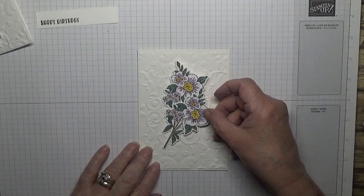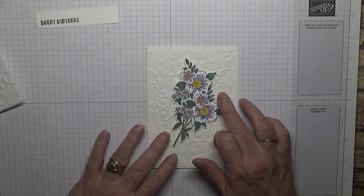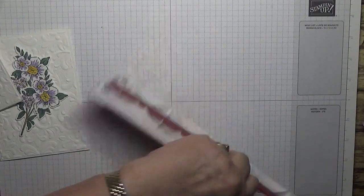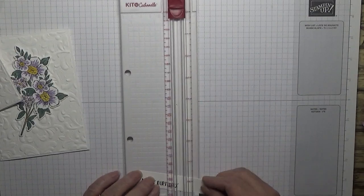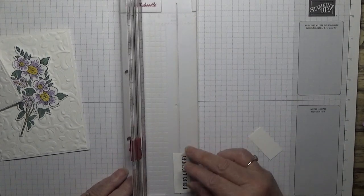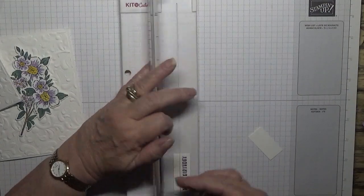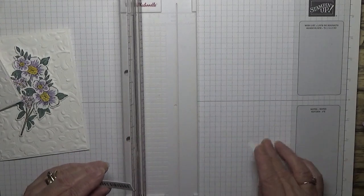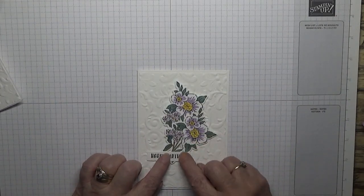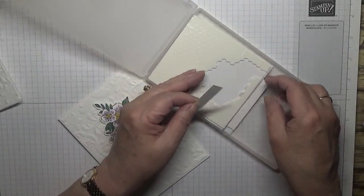And then we'll place that in the middle of our card, like that. I'll tell you what I haven't used is gems. Never put gems on any of them. Well, we'll sort that out in a minute. Right, we're going to cut this. Yeah, we'll cut this down first. And this will go across there. So I just need to put a dimensional on each end. Let's do a big one.